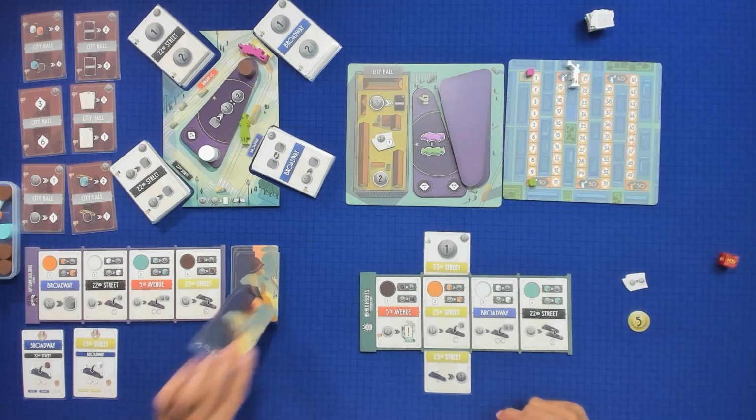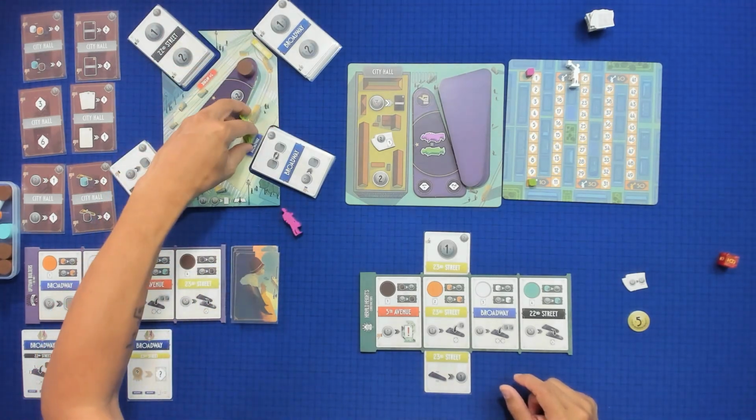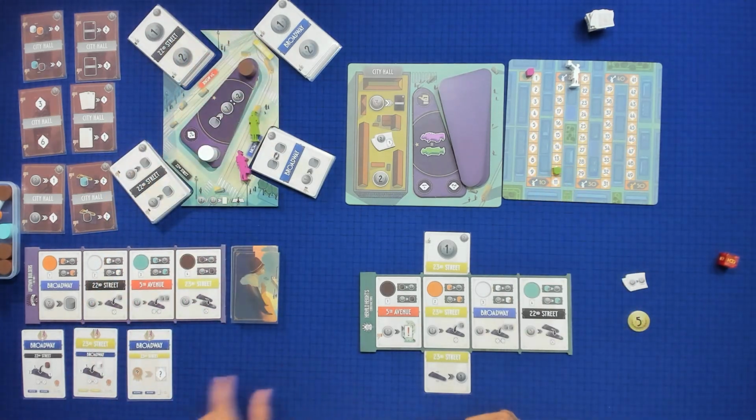Okay, so the bot's going to go to Broadway, which they're going to get, oh, I moved in the wrong spot. I moved the wrong one. But they're going to come anyway, and they're going to get 2 points. They're going to get 1.